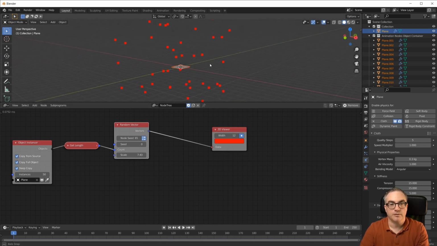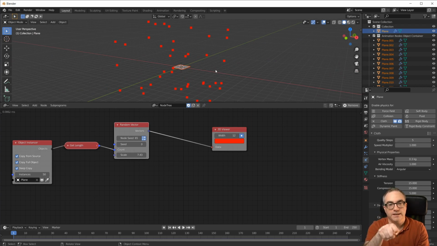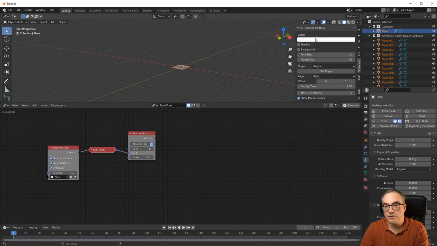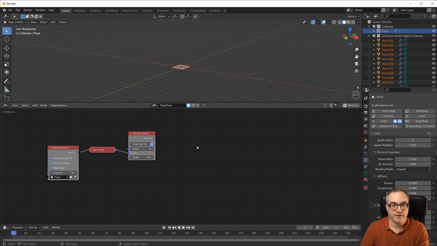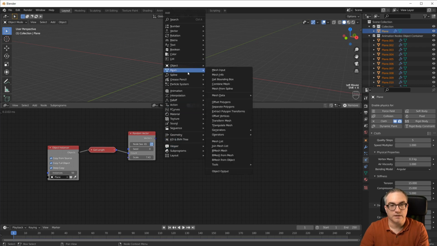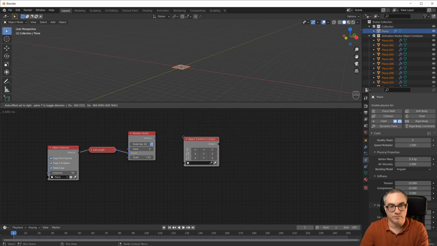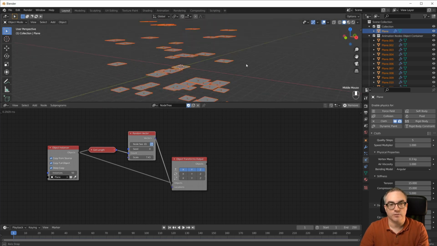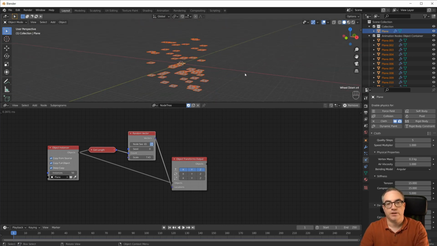Maybe make it a lot bigger. Now we have to place our 50 planes that we already have in this animation nodes object container over here at those locations. So Shift A, I just realized that this is of course off again. So Shift A, object transform output. So we want to change the location of these 50 objects to these 50 locations. So we get this. Now they're all facing the same direction.